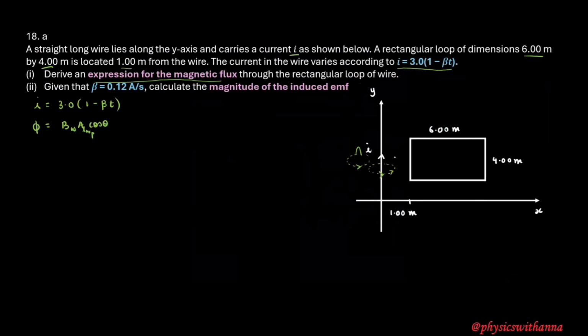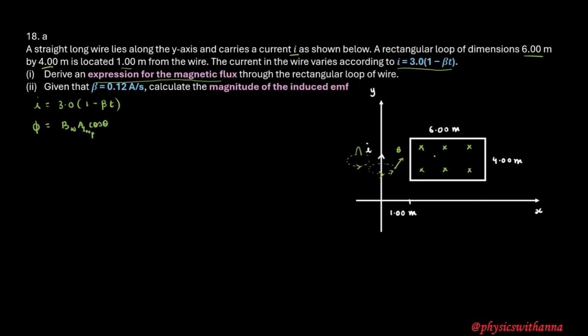And through the loop, magnetic field lines, if you draw a tangent here, will go into the loop. So I can show direction of magnetic field due to the straight wire going into the loop. Into the loop you represent by cross. So these are the direction of my magnetic field lines through the loop.